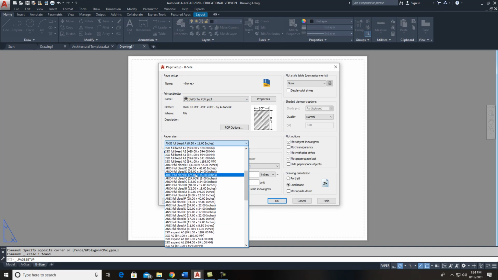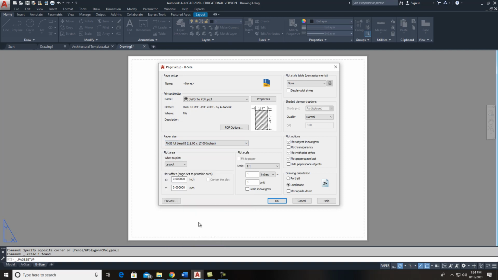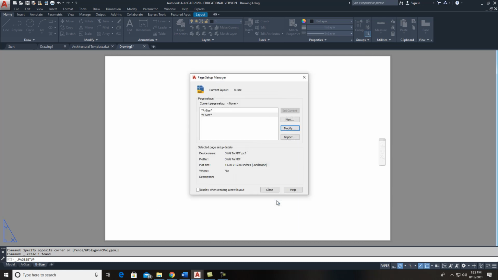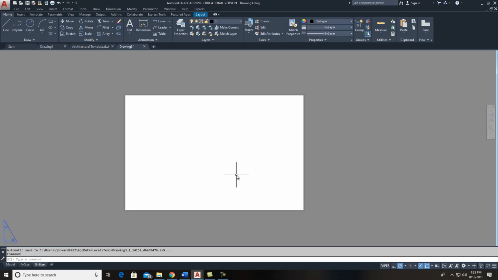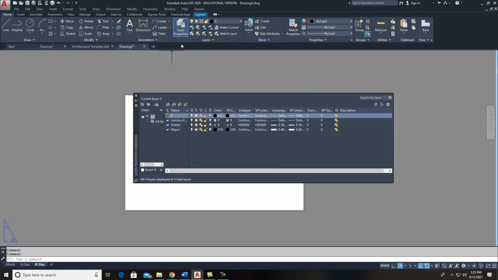We'll do a full ANSI full bleed B, 11 by 17. All right. And then close. So we've got both of those on those sizes, and then this is what I'm going to do for a border. I didn't make myself a border layer. I didn't get to that point, but I want to do one right now just to have one.